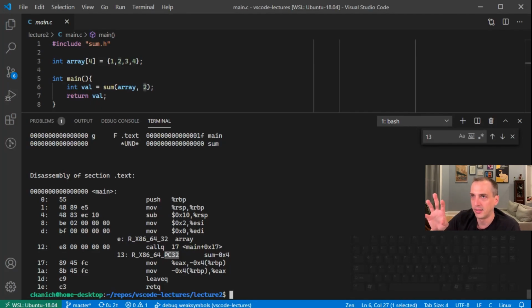Now, this is where things get a little bit weird and annoying because it doesn't make too terribly much sense. But the important thing that you just have to trust me on and remember is that when you are running a specific instruction, the program counter has been set to the first byte of the next instruction that you need to run. So when you do this relocation, you're going to have to take into consideration where you are, where the program counter is. You're going to take into consideration where the target of this relocation entry is. In this case, it's the beginning of that sum function. We need to find the difference between those two addresses.